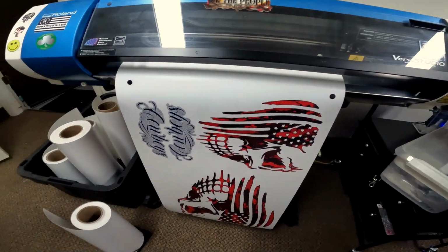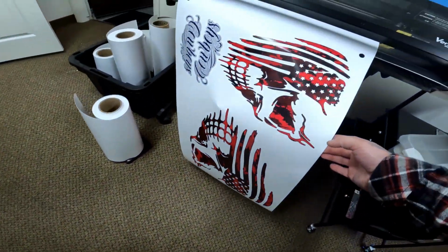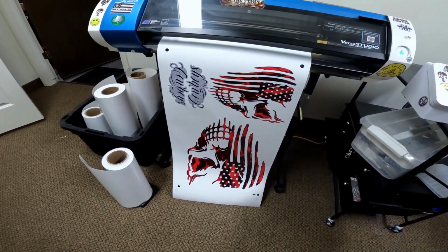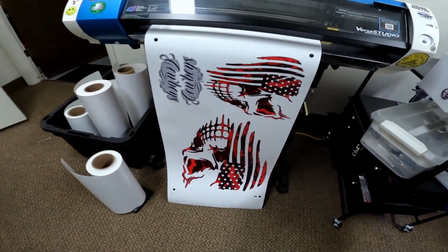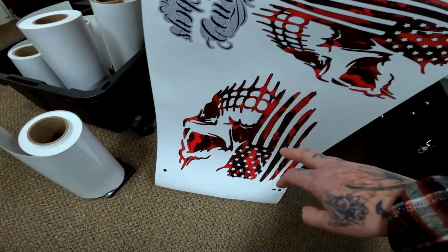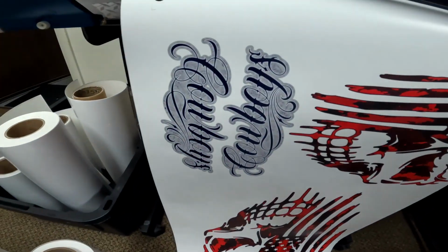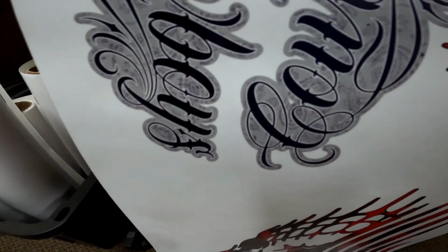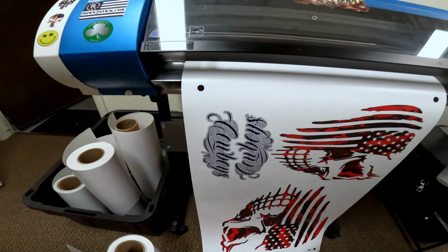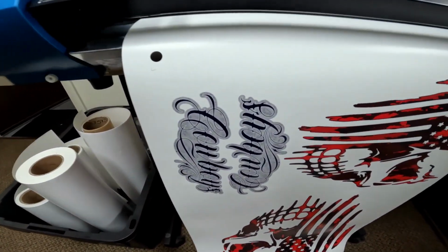Okay, so all done. Drying time is done. It's a pretty big sheet. I believe I'm about 35 inches, maybe. Something like that. So like I said, I got the smaller skull, 12 by 10, 20 by 17. And then I threw in a couple of these Cowboys script ones. Had a customer order one. Forgot I already had some in stock, but that sells quite a bit, so it'll be okay to have those extra.